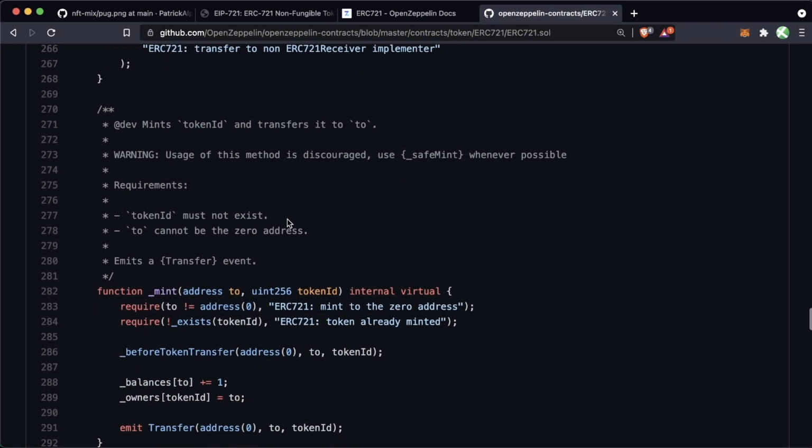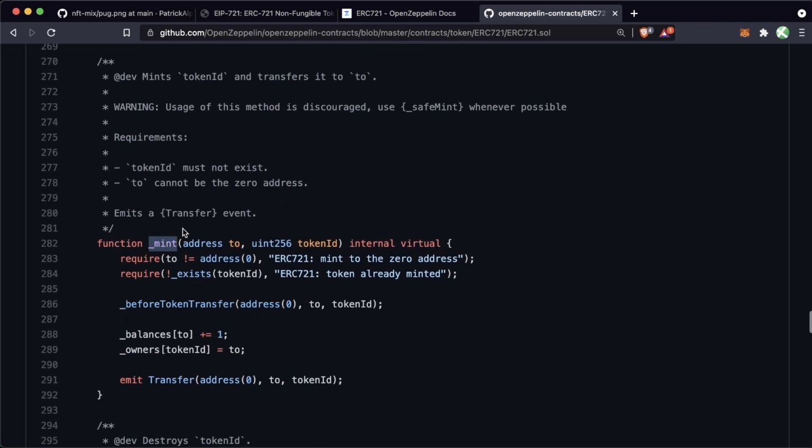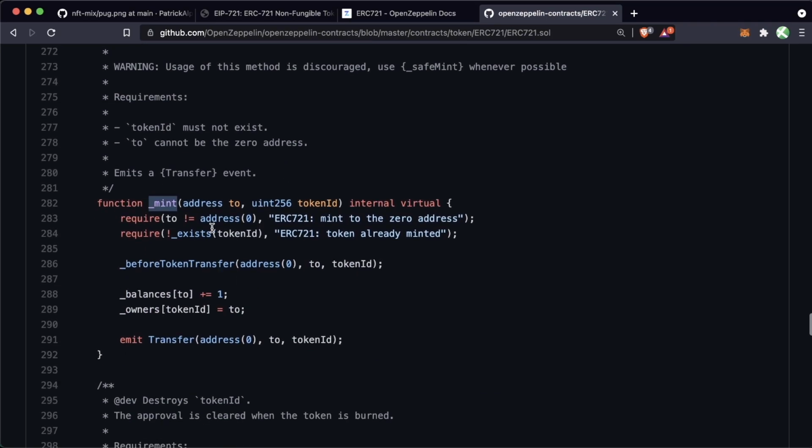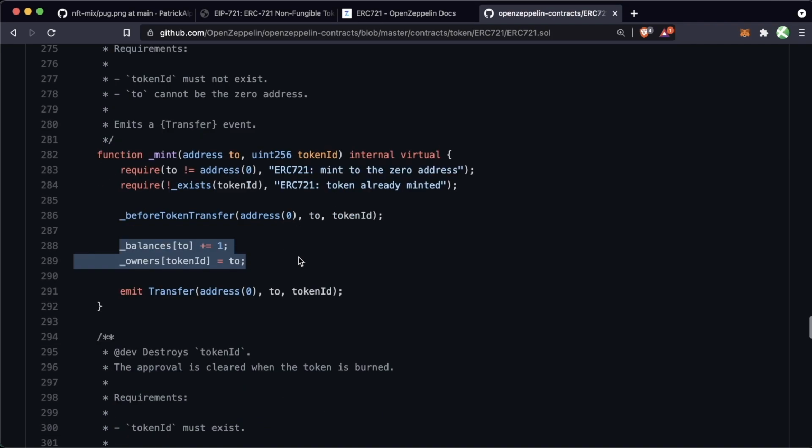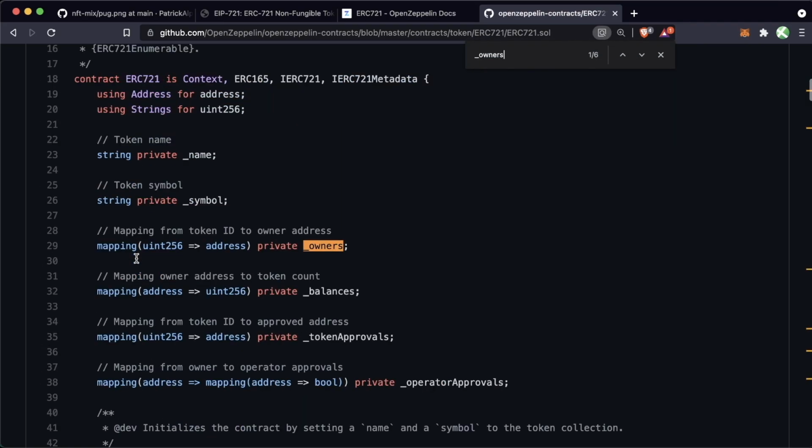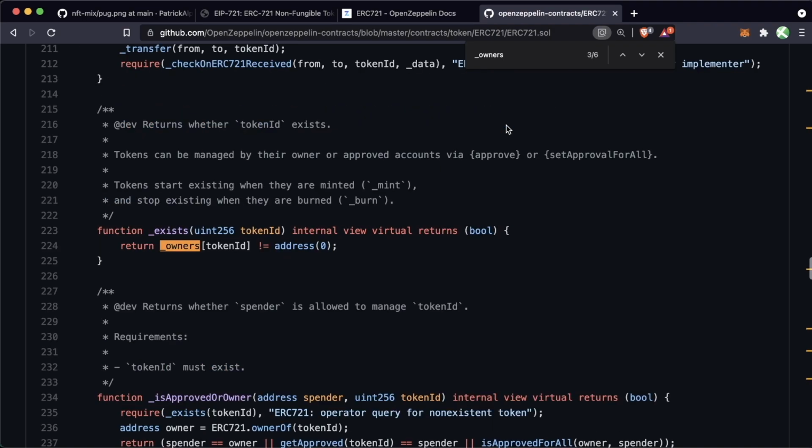So if you're looking at the code here, this mint function is really the function that creates this NFT. You'll see that they just have two mappings that they update. They update this owners mapping, which is a mapping of token IDs to the owners of the token IDs.